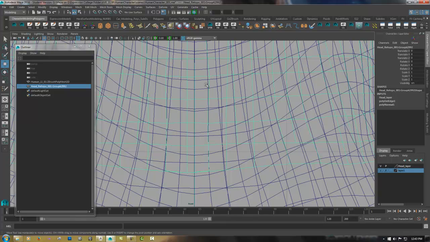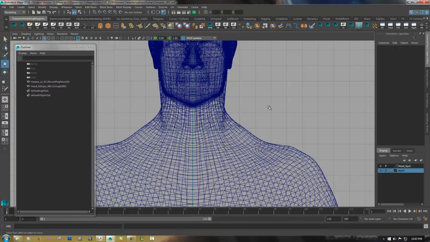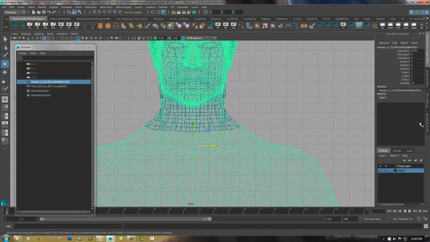Again, W, and I'm going to hit D and V, I'm sorry. Now I'm going to put the manipulator there. And again, hit the red arrow for X. And while holding X, I just use the middle mouse button. And that centers the head. And that will do it. Now I'm going to make this live.